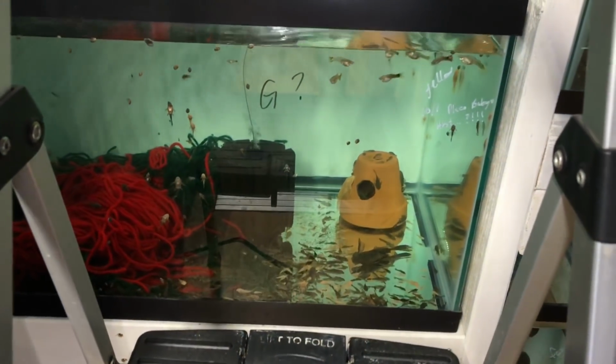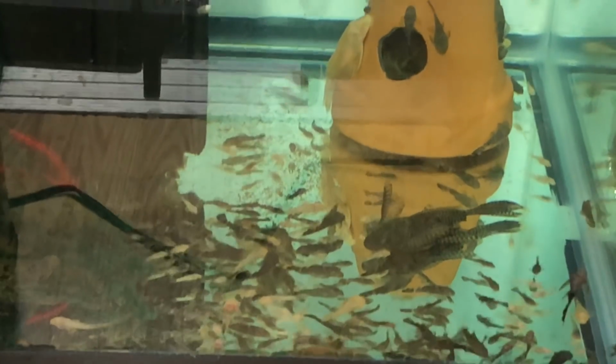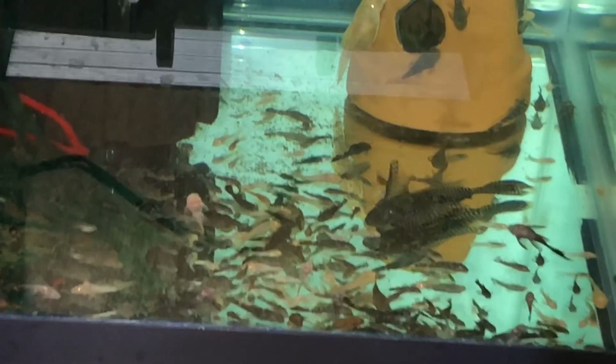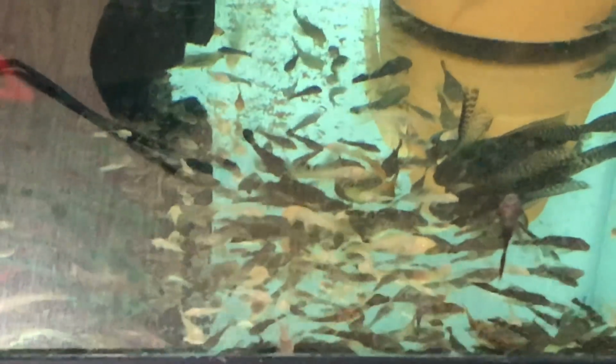This tank over here, I'm gonna zoom in. I may not get the best quality, but you can see there's so many babies in this tank. You can just imagine if all these fish that swarmed to this food didn't get their food tonight, how important that is for their health and for their growth. So let's see if I can slowly go up there. I'm not worried about scaring the babies, I'm worried about scaring an adult that will spook all the babies. So let's go ahead, we'll sneak up on these guys.